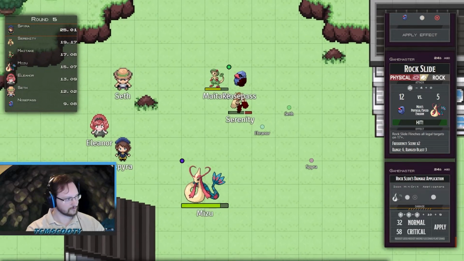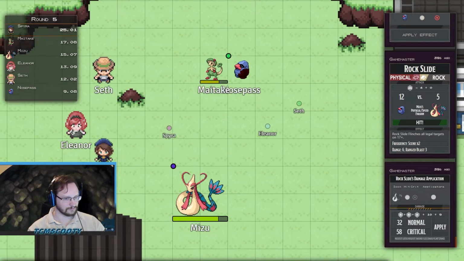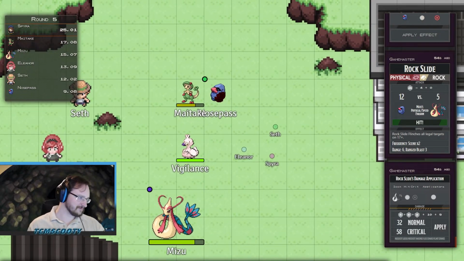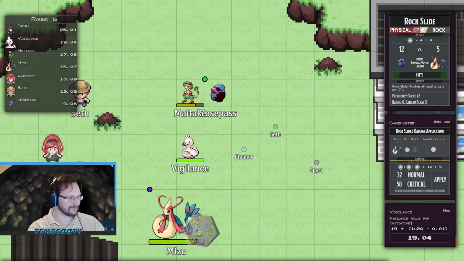What are we doing? Oh, for some reason I thought the Nose Pass was fainted. I am silly. She's going to use her full action to recall Serenity and switch out to, da-da-da-da, the boy. Grape. Duck with grape. Bonus points if you understand duck with grape.